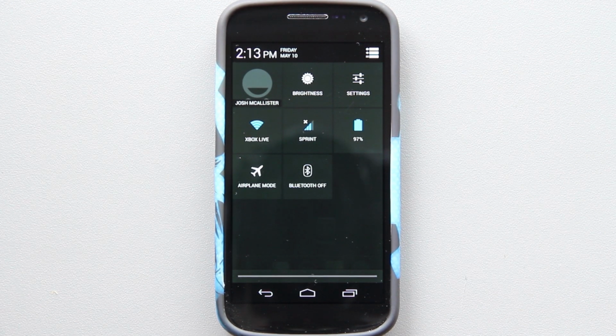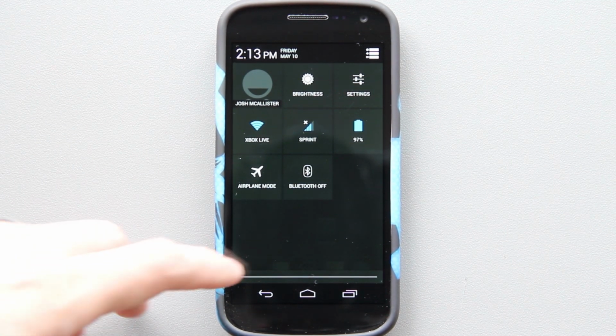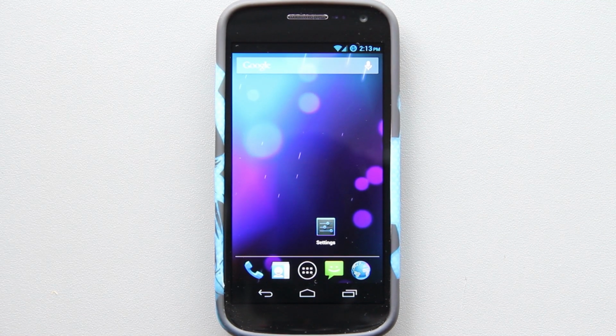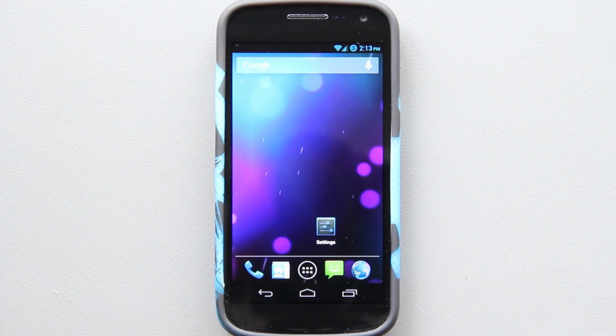This also goes with the GSM version and the Verizon version of the Galaxy Nexus. It does not matter which version you have, the toolkit will support them all. You will just, of course, choose the one meant for your device. So let's head over to the computer and let's fire up MSkip's toolkit.